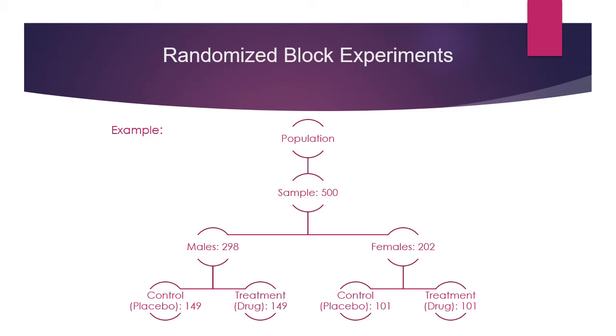Randomized block experiments are commonly used in drug trials because of the biological differences between men and women, who react differently to different drugs. If a drug trial was not blocked into groups of men and women, there would be a much higher variance in the final result. Also, in a situation such as this one, where the sample is not evenly divided between males and females, it is advantageous to design the experiment in this manner because it will also remove variance associated with there being more men than women.